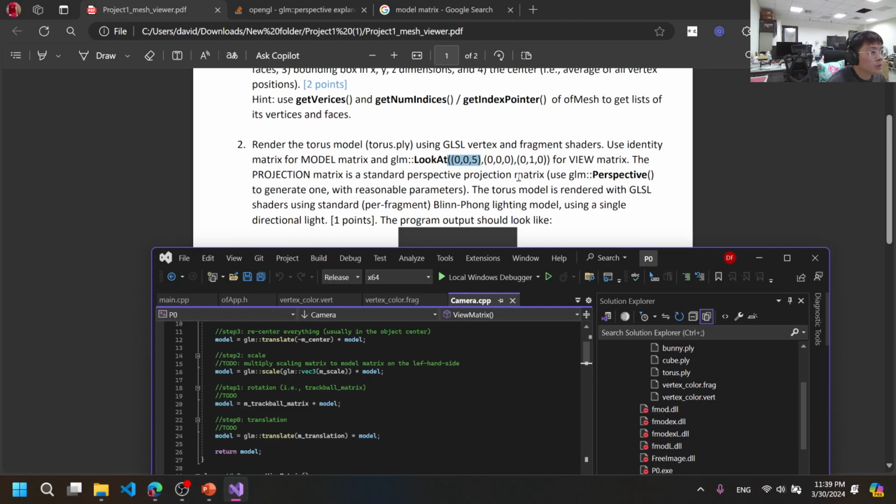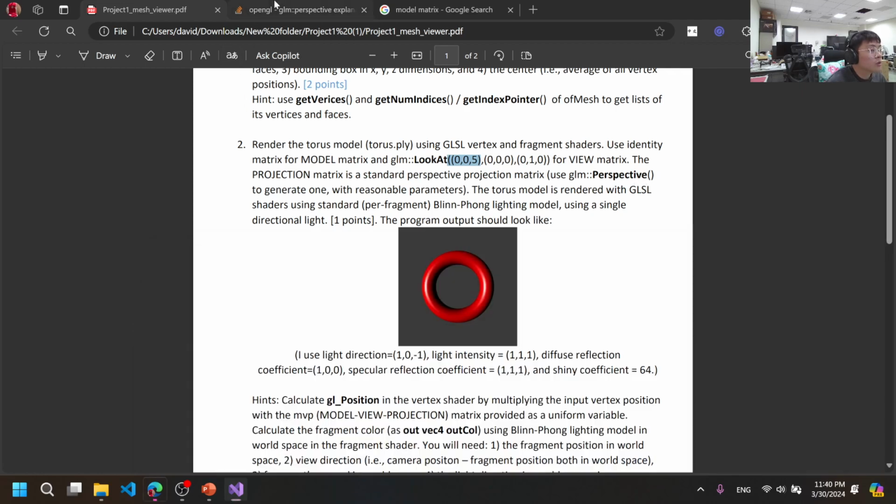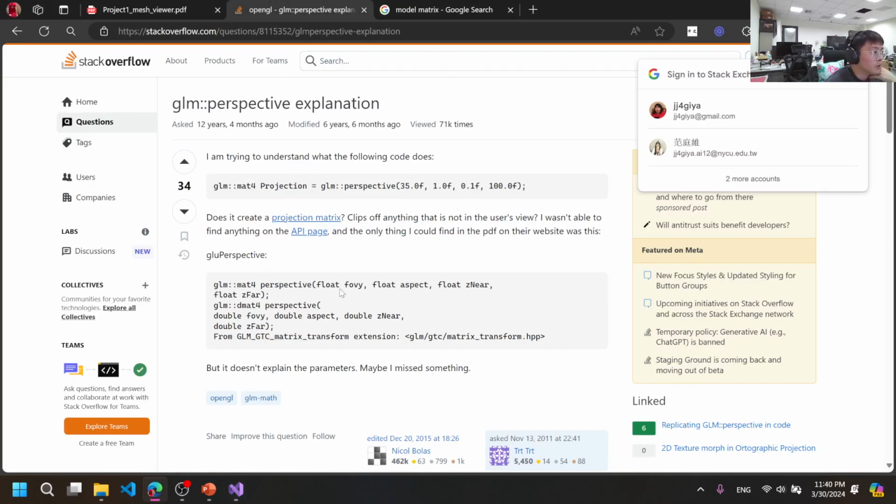Then the projection matrix. It says use glm perspective. First I had to look at what the parameters of glm perspective do. First we have FOV y, which is the field of view along the y-axis. Then we have aspect, the aspect ratio. An aspect ratio value of 1 would be a square, a 1:1 aspect ratio.